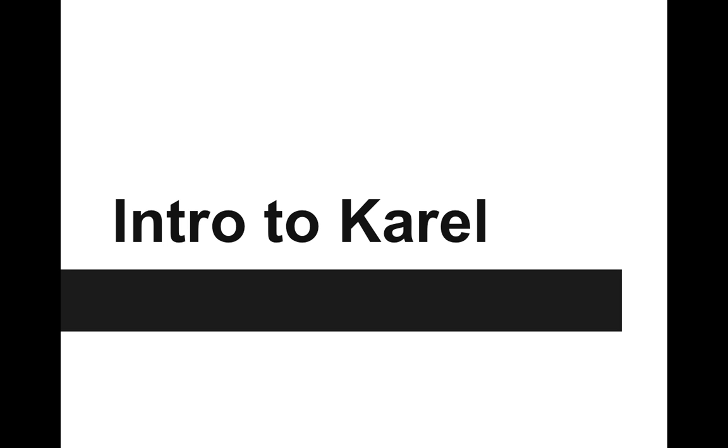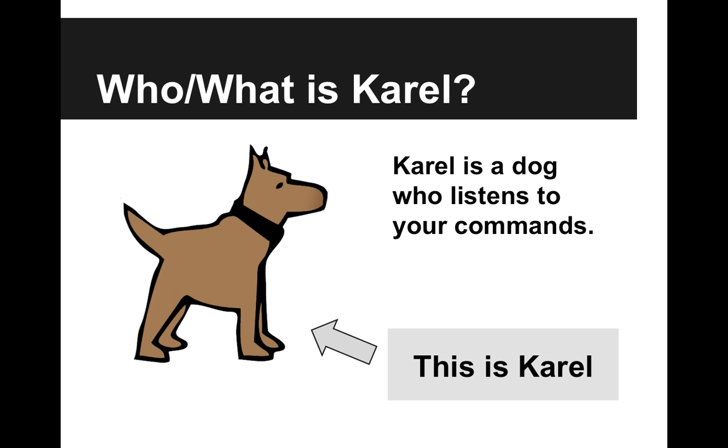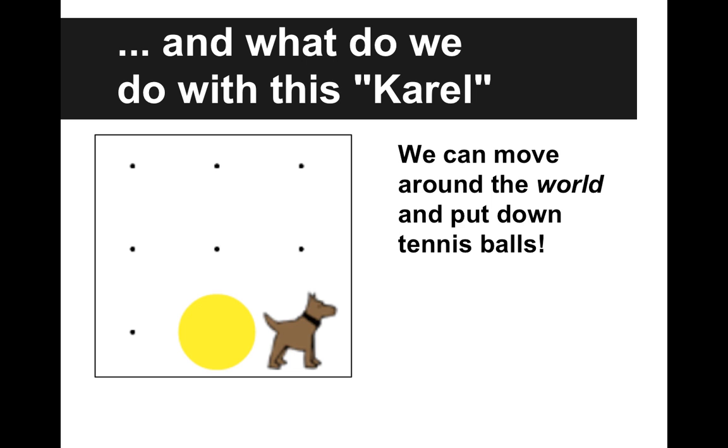In this video, we're going to introduce you to programming with Karel the Dog. So who or what is this Karel? Well, Karel is a dog who listens to your commands, and here I have a picture of Karel. So what do we do exactly with this Karel? Well, we can move around Karel's world and put down tennis balls.